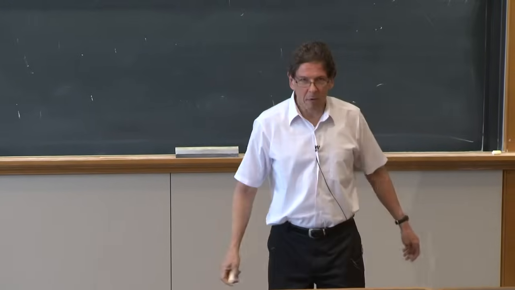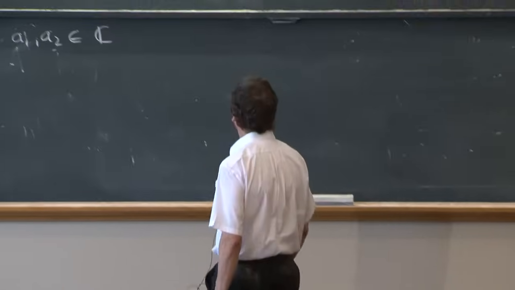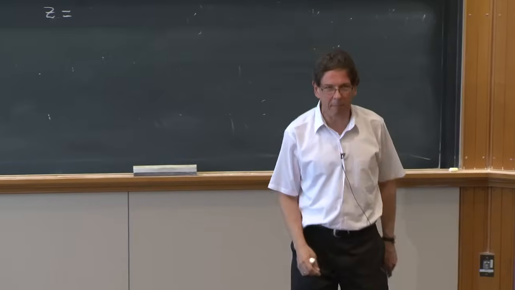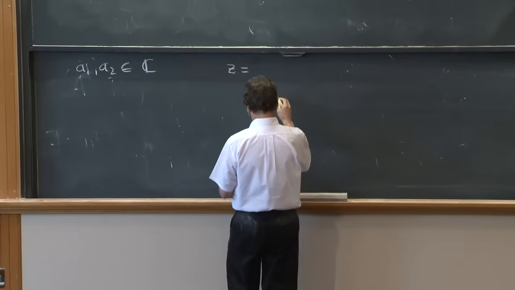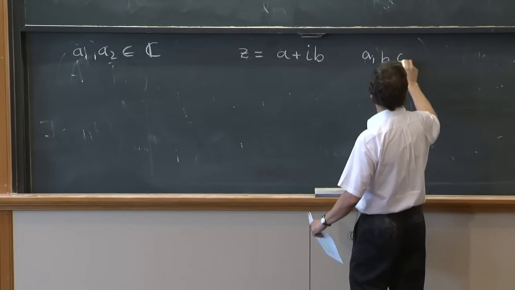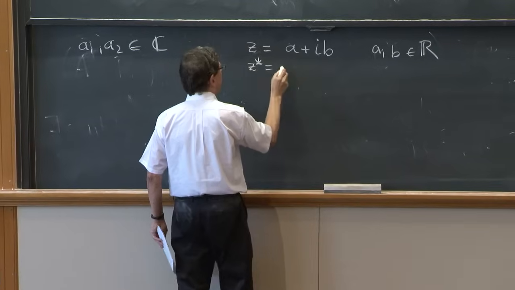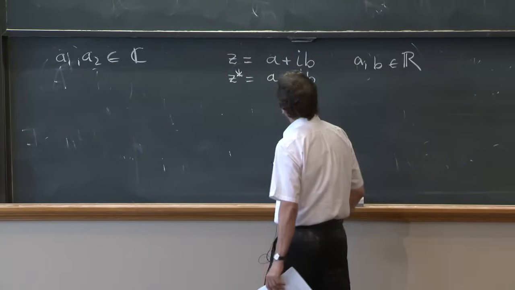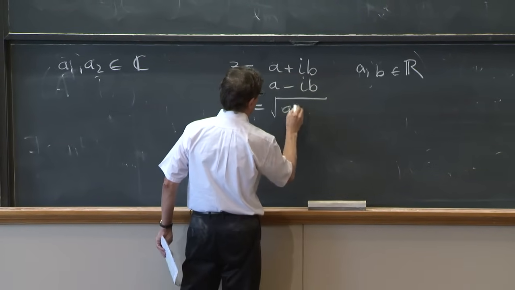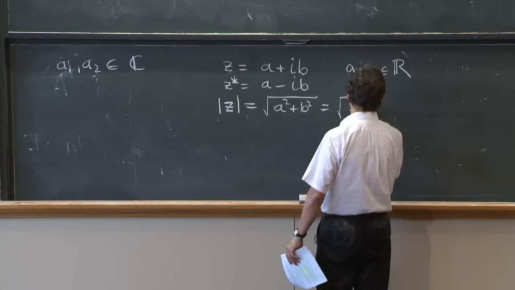As far as complex numbers are concerned, the first thing you just need to know is the definition of the length of a complex number. So if you have z, a typical name people use for a complex number, having two components, a plus ib, where a and b are real, there is the definition of the complex conjugate, which is a minus ib. And there's the definition of the length of the complex number, which is the square root of a squared plus b squared, which is the square root of z times z star.